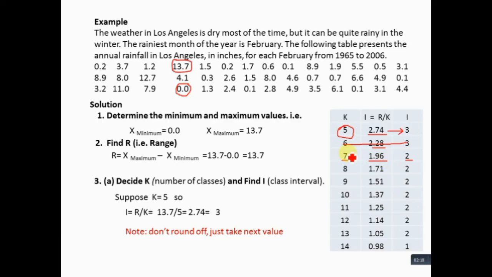a frequency distribution. All other possibilities of number of classes like 8, 9, 10, 11, 12 and 13 with interval size 2 are not appealing for frequency distributions. So it's better to avoid them. The last choice is 14 with class interval 1. So it is too many classes. So it is not better to choose 14 classes for this problem. So avoid it.